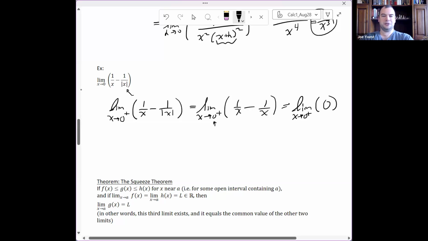This is the limit as x goes to 0 from above of the 0 function. For whatever input I put in, I get out 0. And that's, of course, just 0. Okay, so my right-hand limit, my limit from above, is 0. If I look at my limit from below, my left-hand limit, and if it exists and is also 0, then my overall limit is 0. If it exists and is something other than 0, or if it doesn't exist, then my overall limit doesn't exist.